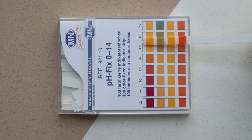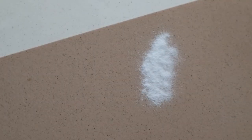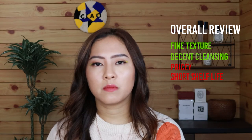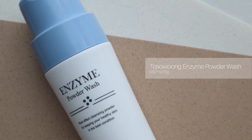The Fancl powder's pH comes in at 5.5, or slightly lower — definitely closer to 5 than 6, which is a good pH level. Quick review: this product has one of the best textures of all powder cleansers I've used — one of the most finely milled — and it's very easy to emulsify. It has decent cleansing and doesn't leave skin stripped. However, it's not the most affordable, and since Fancl doesn't use preservatives, you're supposed to use it within 30 days of opening.